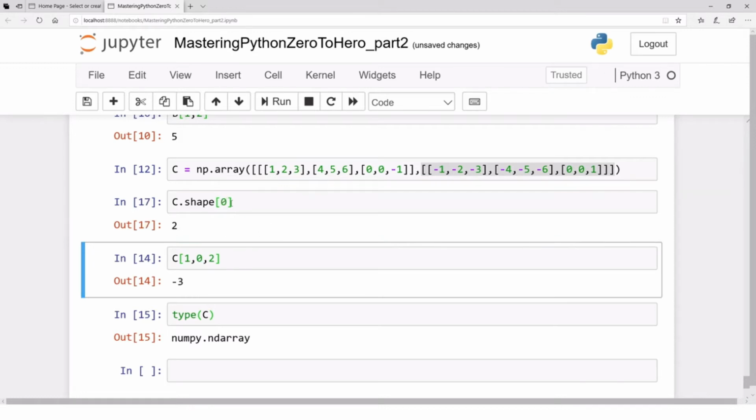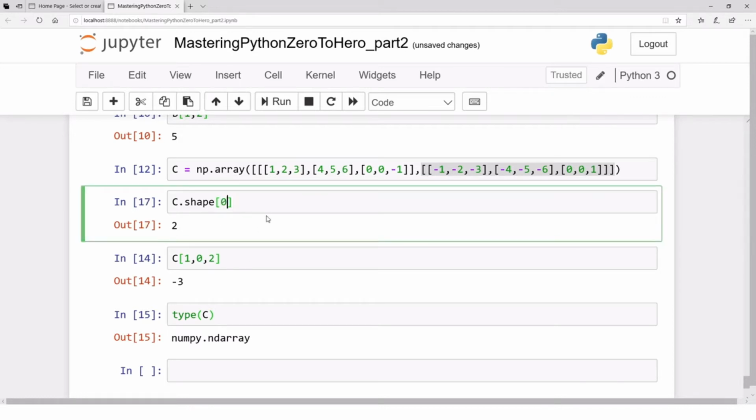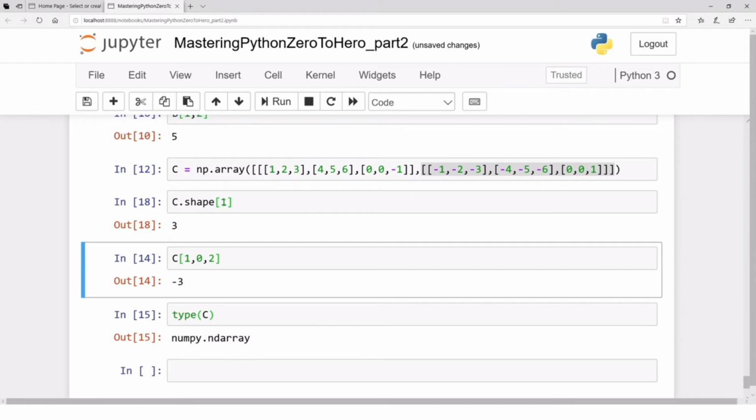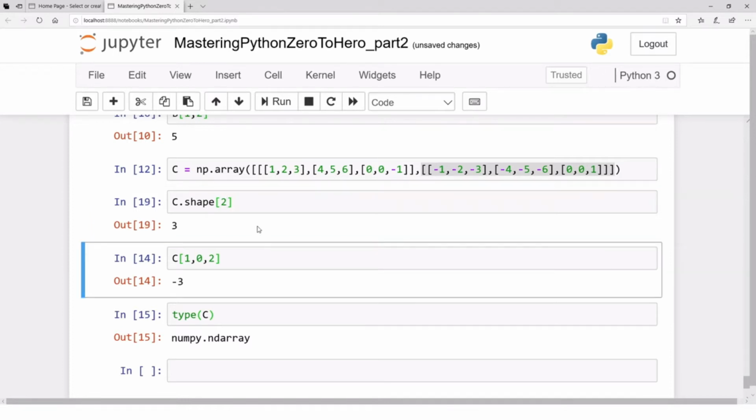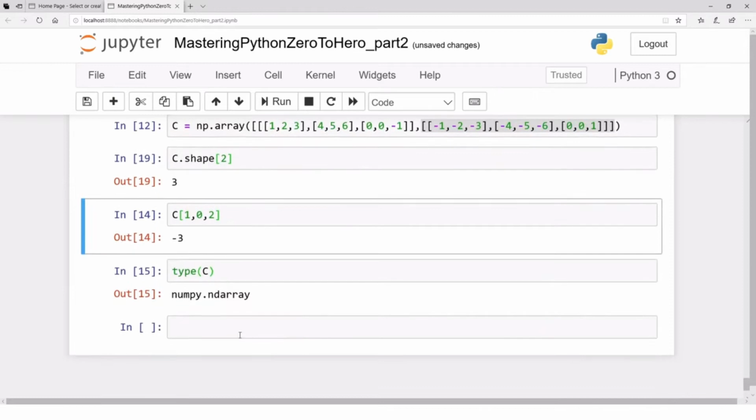And shape[1] tells you how many 1D arrays are in each 2D array. And shape[2] tells you how many elements are in each 1D array. Well, 3. Great, that's awesome.